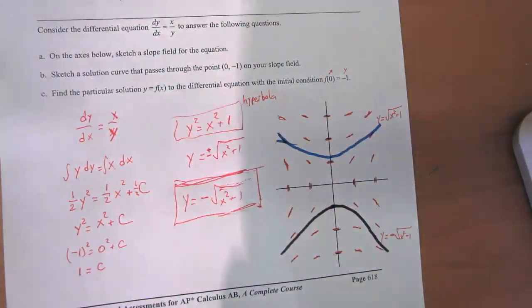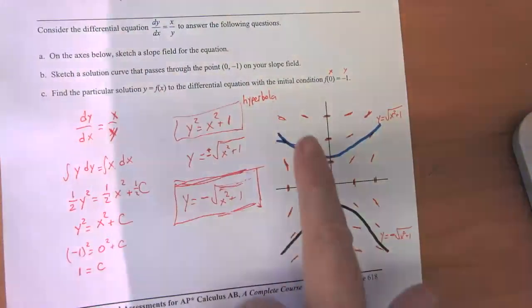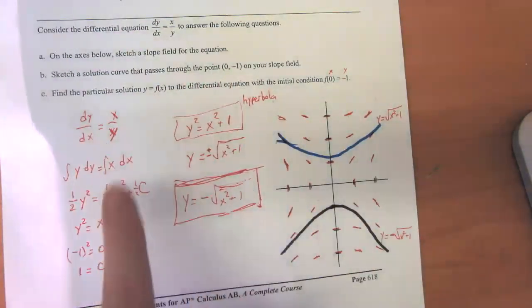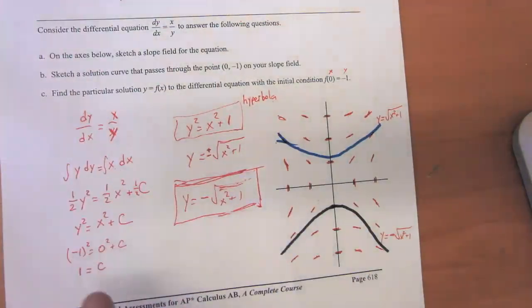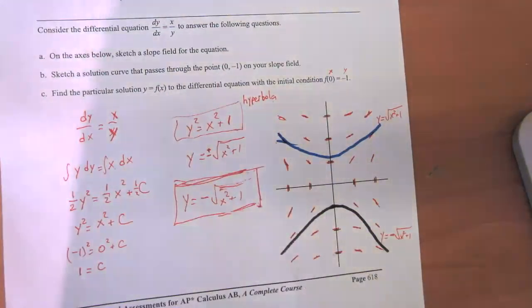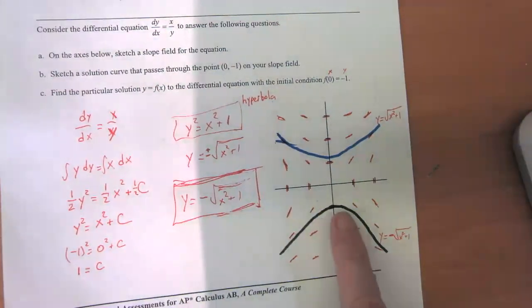All right, so there's a lot going on there, but let's just recap what we did. So we drew a slope field. We sketched the solution for 0, -1. And then we solved a differential equation where we separated the variables and then took the indefinite integral of both sides and then figured out the equation of the individual branch that's got the point that we were interested in. All right, so there was a lot going on there. A lot of opportunities to get 8 out of 9 points or 7 out of 9 points. But when you're faced with a question like that, you definitely want to get those 7 points that you can get, even if there are a couple traps that might keep you from getting those last 2 points. So understanding slope fields is going to help you when it comes to tackling questions like this.